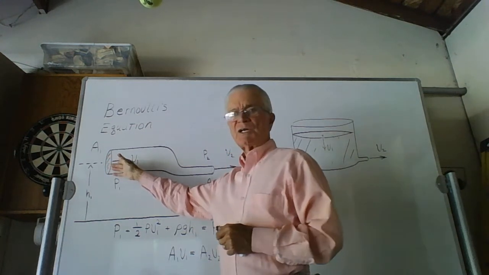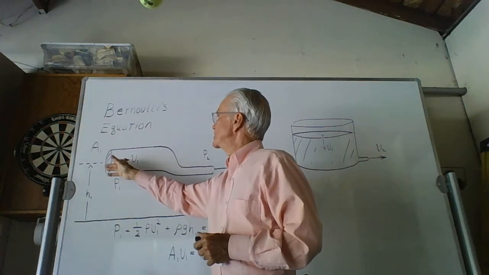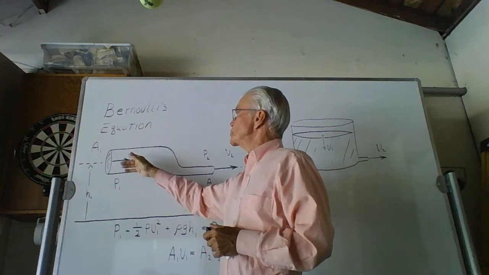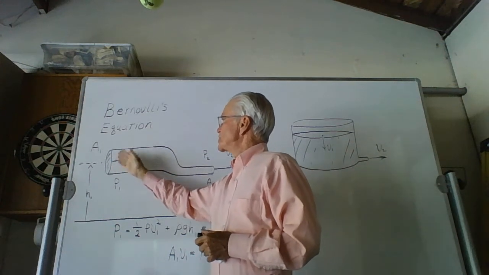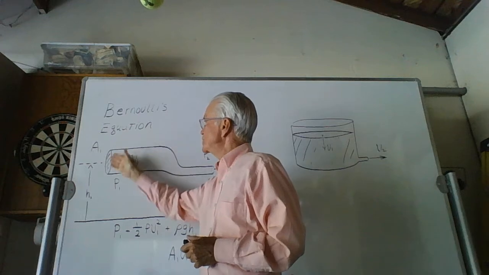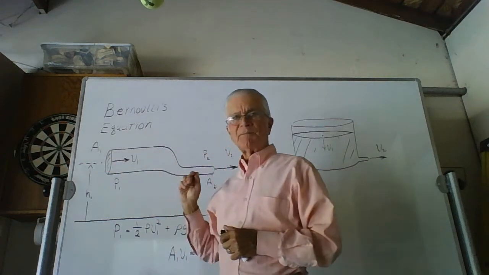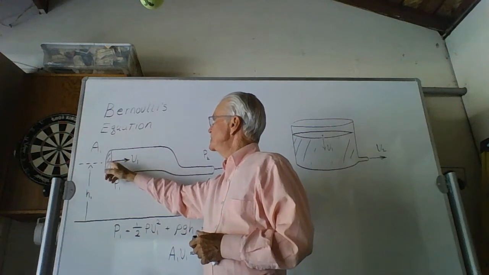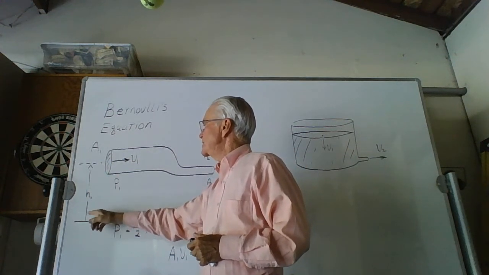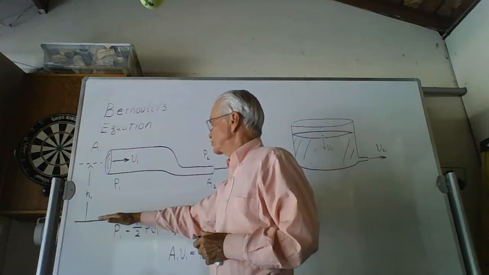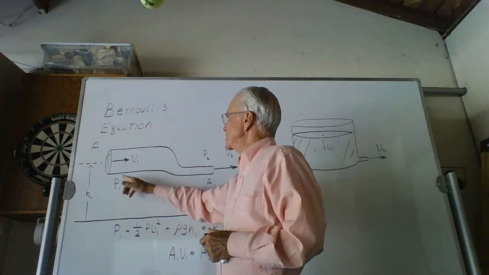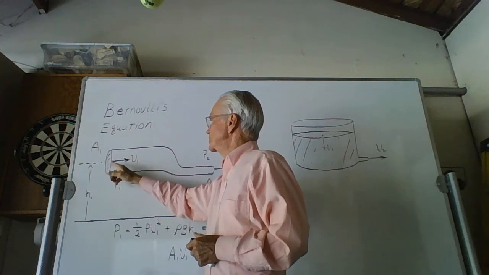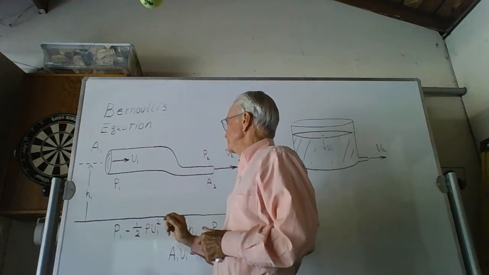Fluid, in our case it will always be water, is flowing at this location with speed V1 at this first location. The cross-sectional area of that slice is symbolized as A1. The center of the pipe is a height H1 above some reference ground. The pressure at that location in the pipe, in the fluid, in the water is P1.